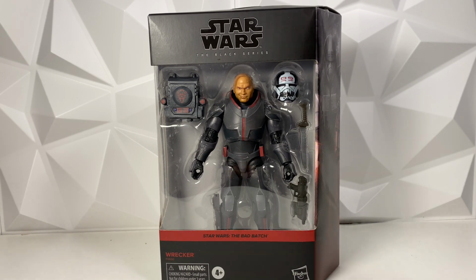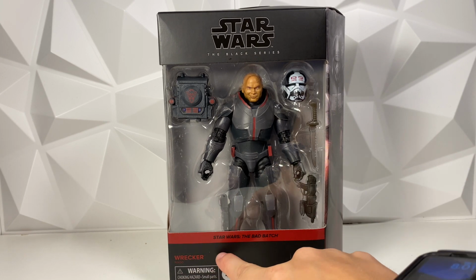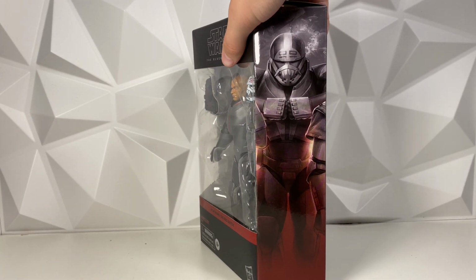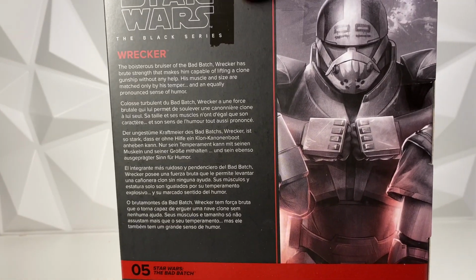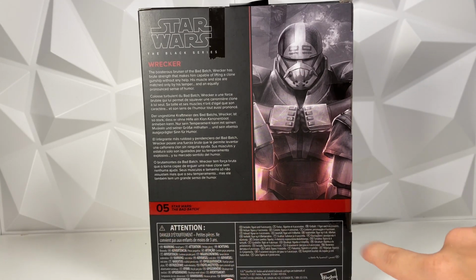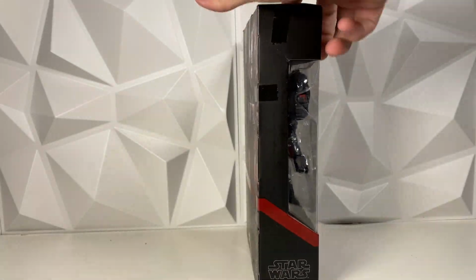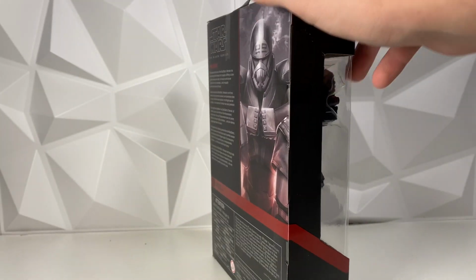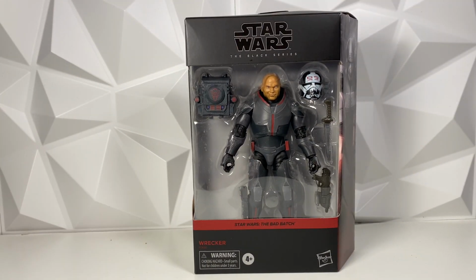But first, let's take a close look at the box. We do have the Black Series logo at the top, Wrecker, and the Bad Batch at the bottom. We do have this amazing artwork of Wrecker on the side, looking nice. You can pause and read the bio if you like. We do have that exact same Bad Batch artwork with the number 5 there, because he is number 5 in the Bad Batch line. Not a whole lot going on here. Here's a little code, I guess, if you did want to try to scan that at different stores to try to find it. But yeah, let's just go ahead and get this guy open.